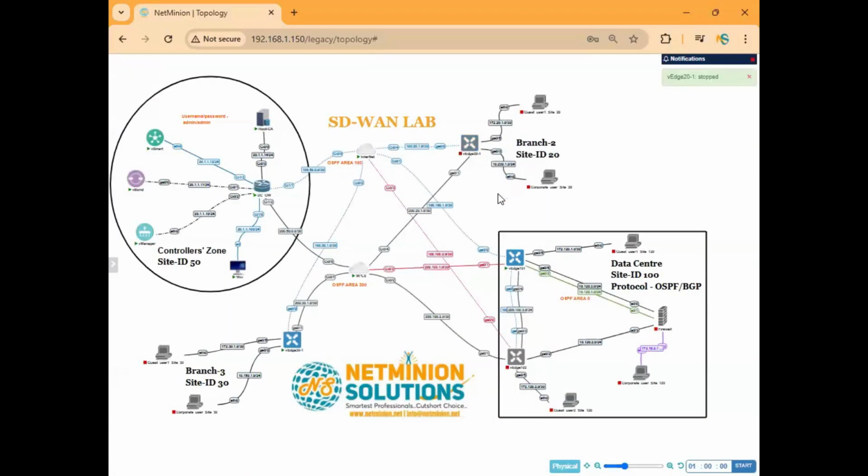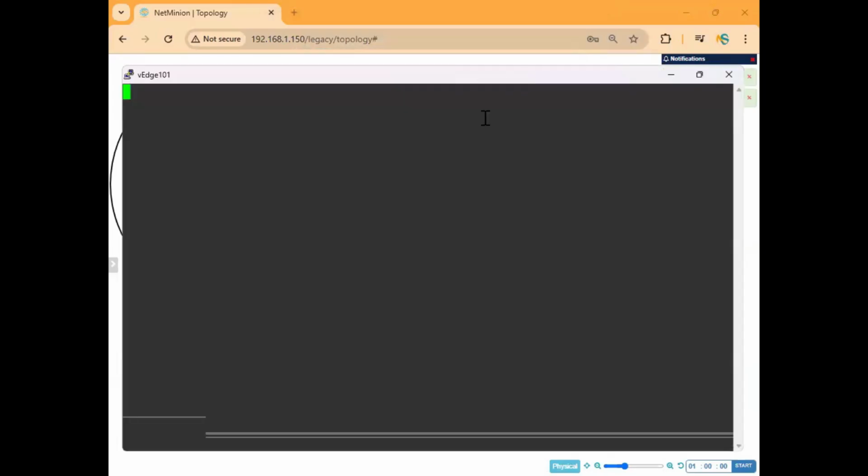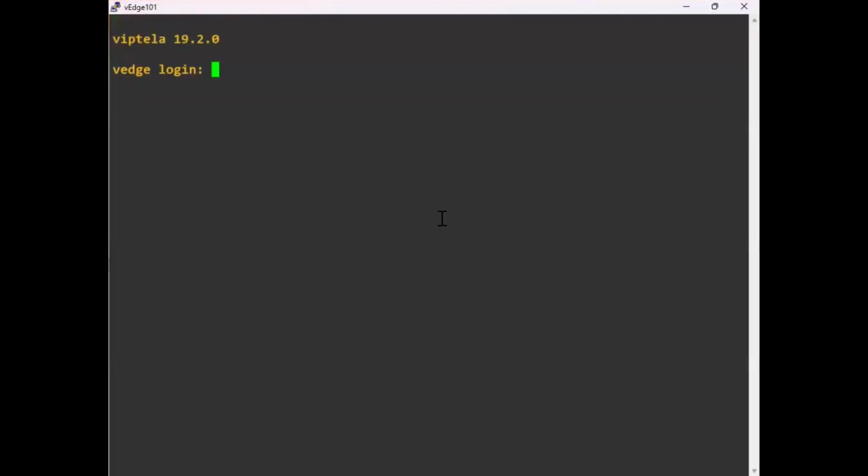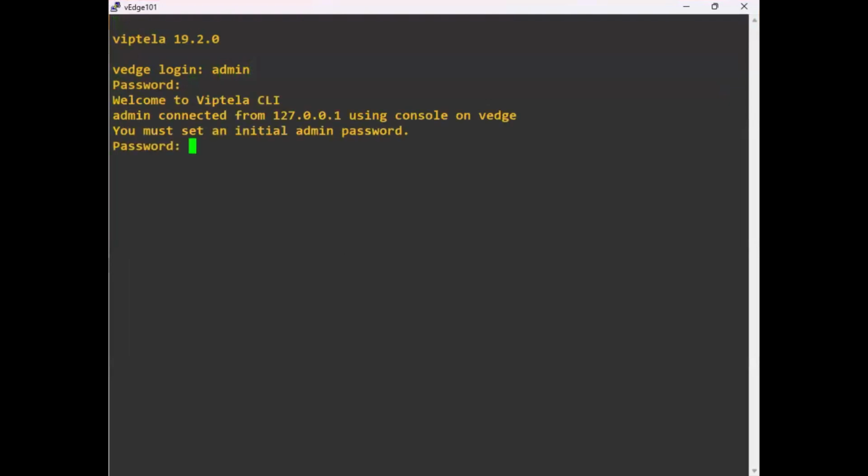Okay, let me stop it and let me take a reboot. Meanwhile, let me configure this device also, which is 101. So can one of you help me to configure this, please? What we need to do? Anyone? Hello? Yes. So what I need to do to make this right?